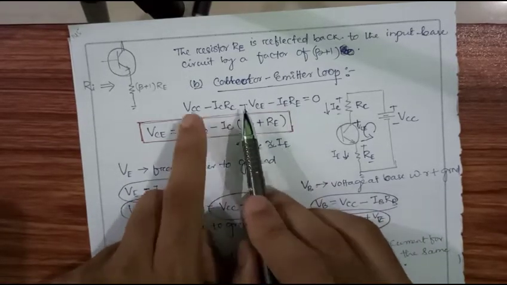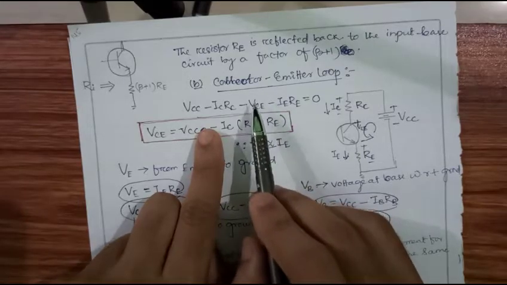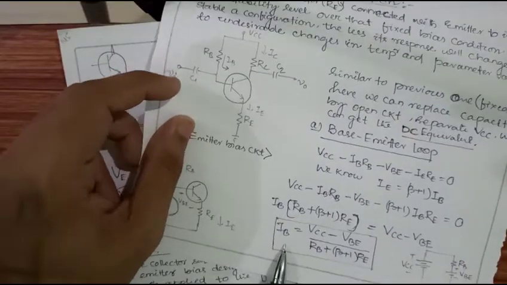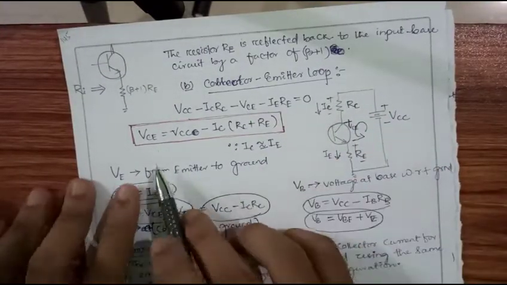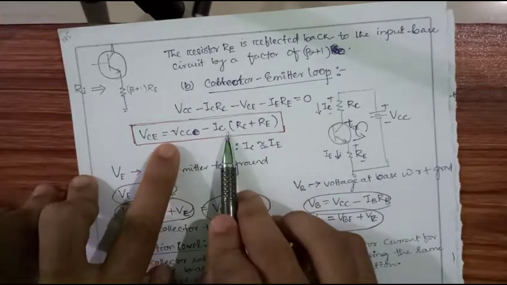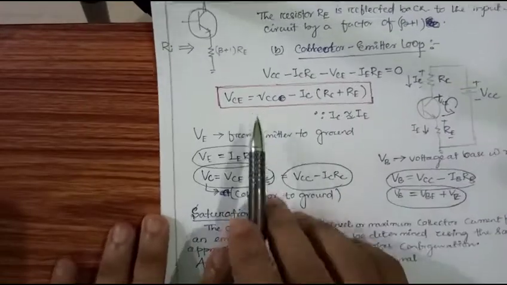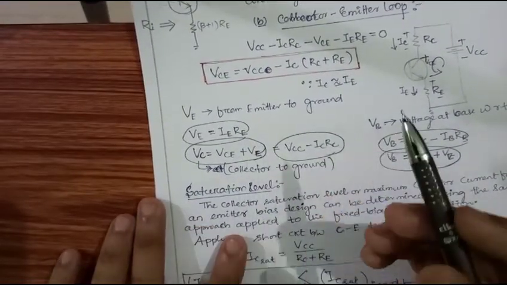Then what do I need to find? For the output side I need to find VCE. For the input side I have to find IB. Okay. So everywhere you will see, on the input side I will find IB, and on the output side I will find VCE, according to our configuration. So our VCE is nothing but VCC minus these two terms multiplied with the current IC. Okay. So once we find the value of VCE, it will become easy to calculate other things.